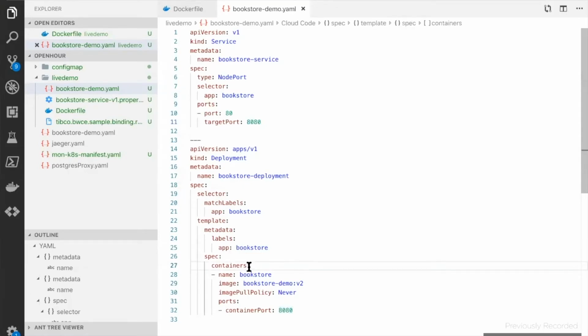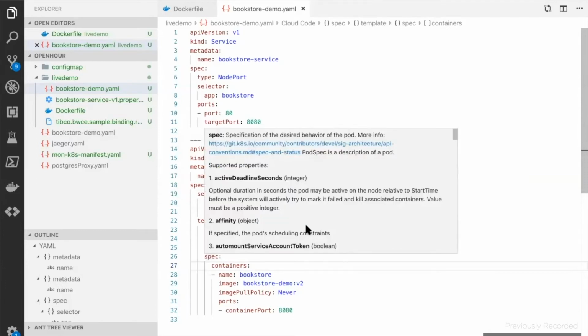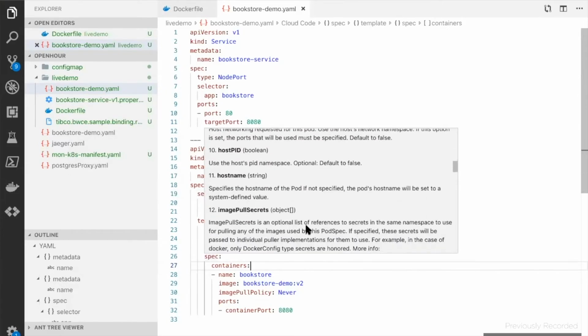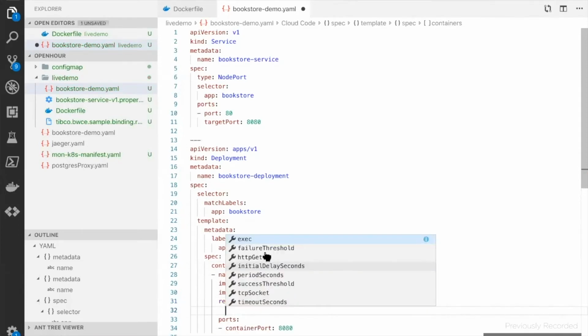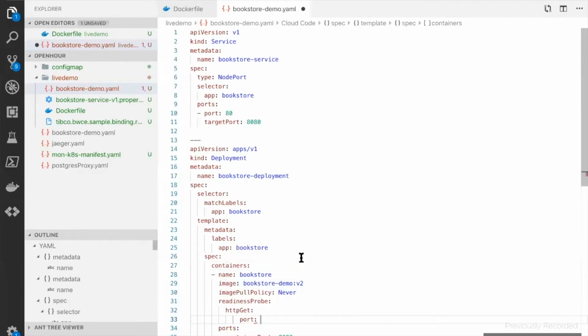So what we are going to do is go ahead and introduce a readiness probe. And if you actually go to the spec, you will see a bunch of different options that are available. But what I'm going to do is come down to this thing here and again do readiness, and with prompts, I'm going to press control space again, and I say, hey, I want to do an HTTP GET on port 7777, and I want the path to be /_ping.